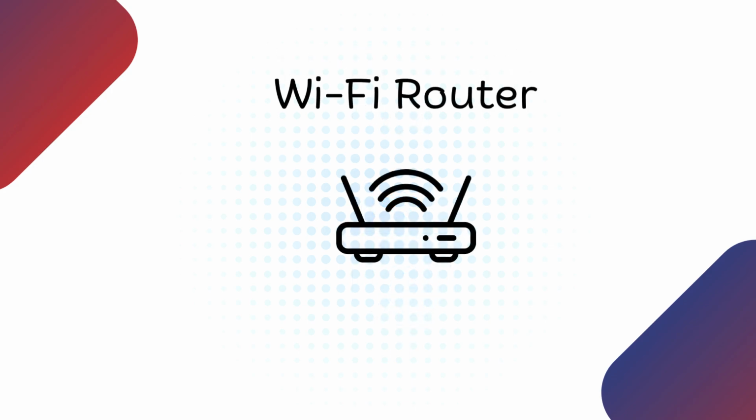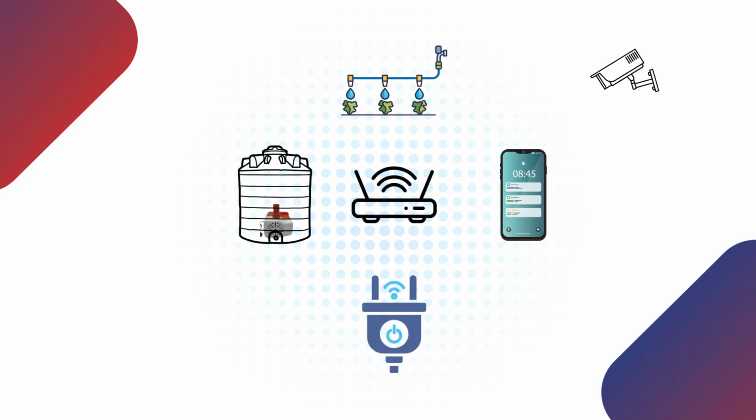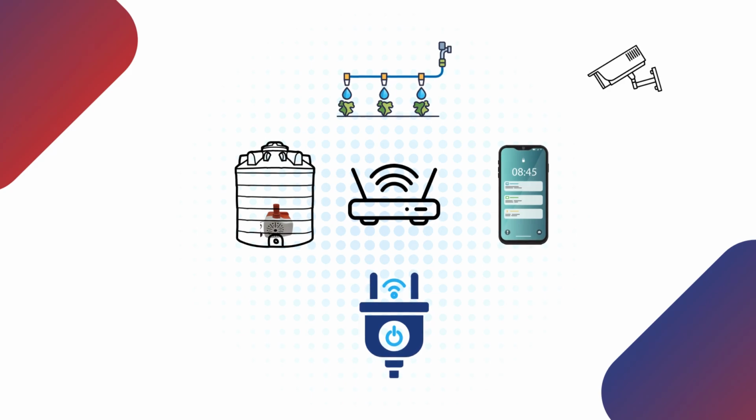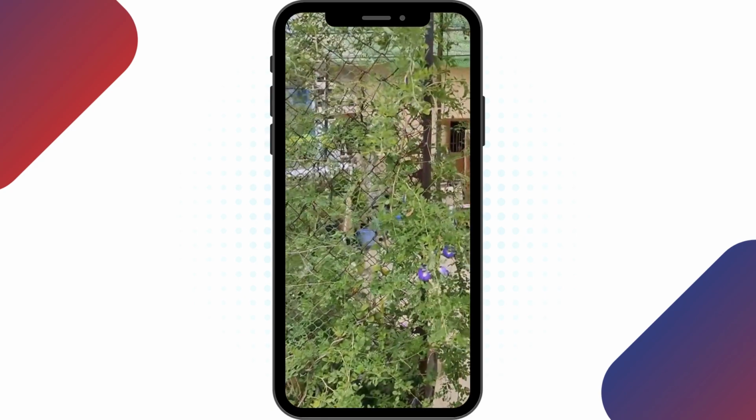A Wi-Fi router with a working internet connection. Finally, a smartphone with an internet data pack for installing the application related to the Wi-Fi smart plug. In this video our prime focus is not to showcase the installation procedure of each product, rather to showcase how the solution is working for the small setup of roof garden that we have.